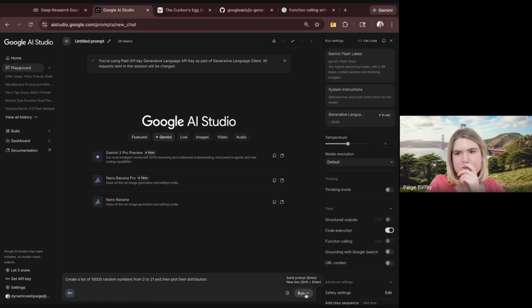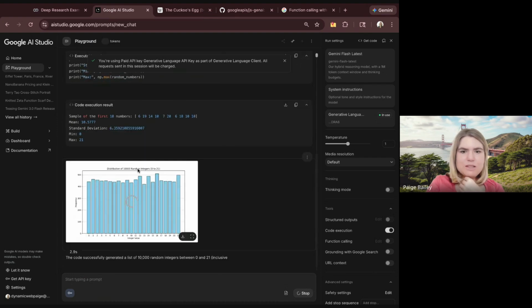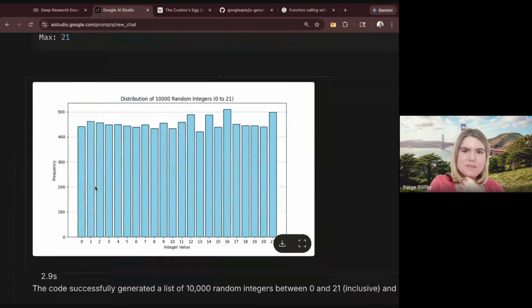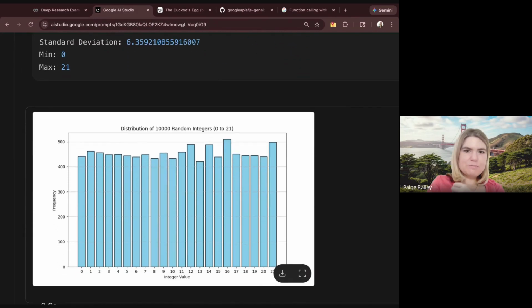And hopefully this should trigger code to get written. And you can see the code getting written and executed along the way.